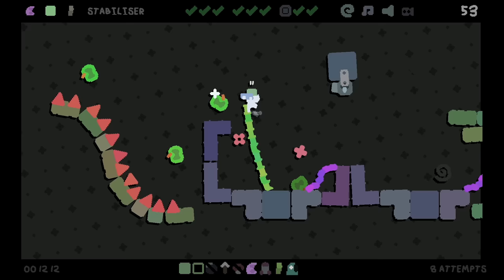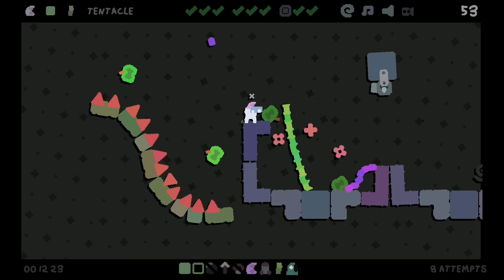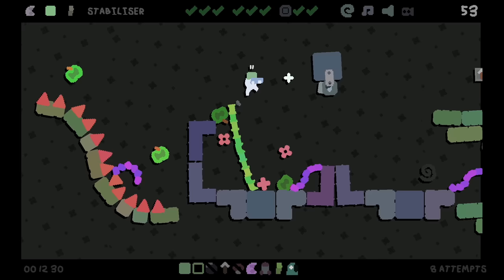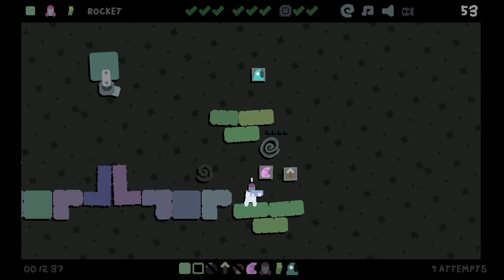I stabilized that X. That could be bad. So let me shoot this one tentacle over as high as I can. Maybe if I shoot it upwards. Okay, well that's okay, I guess. No, I shouldn't have tried it. This is a hard solution. I don't know what to do. Bamboo stabilizer seems like the first play. Fish is kind of dumb.